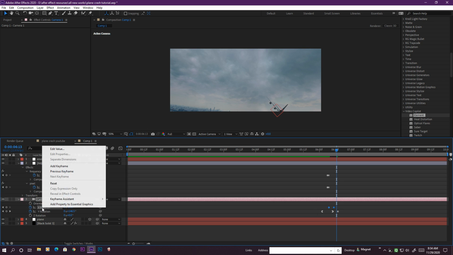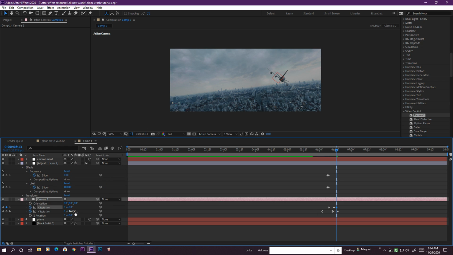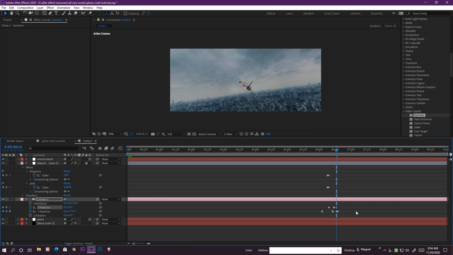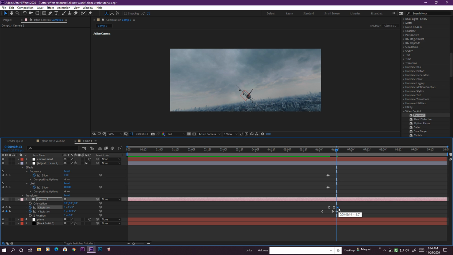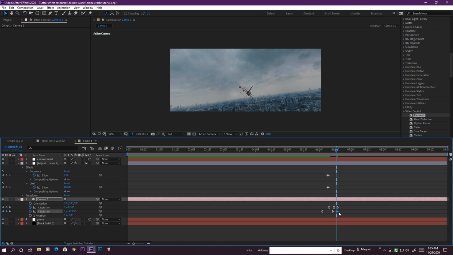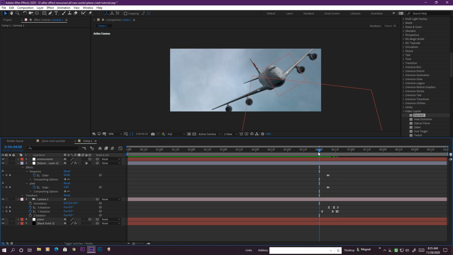Then we reset the X-axis, a little bit of Y-axis, and maybe the X-axis like this. Also easy ease those keyframes, easy ease in, and easy ease those keyframes.